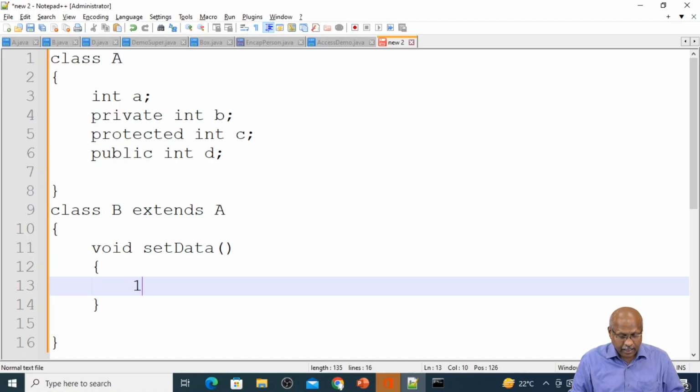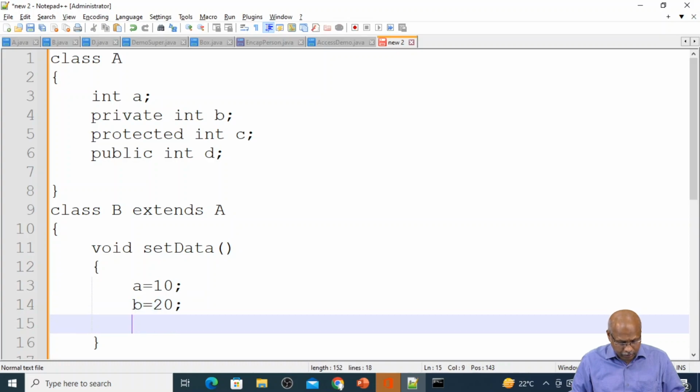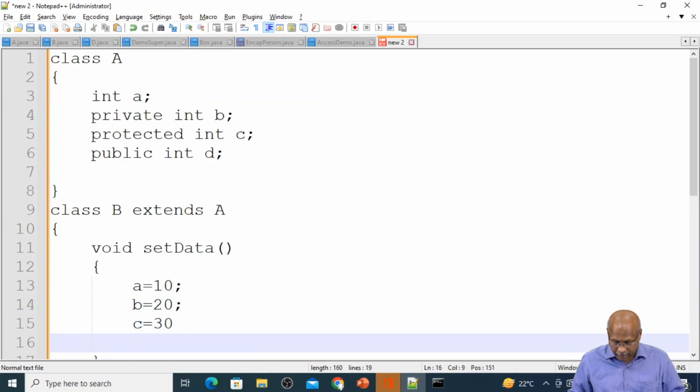Assume I want to assign A equal to 10, B equal to 20, C equal to 30, and D equal to 40. So actually the declaration is given in the parent, but we are trying to utilize it in the child, because B is the child class, A is the parent class. But these members are defined in the parent. So definition in one place, usage in another place.